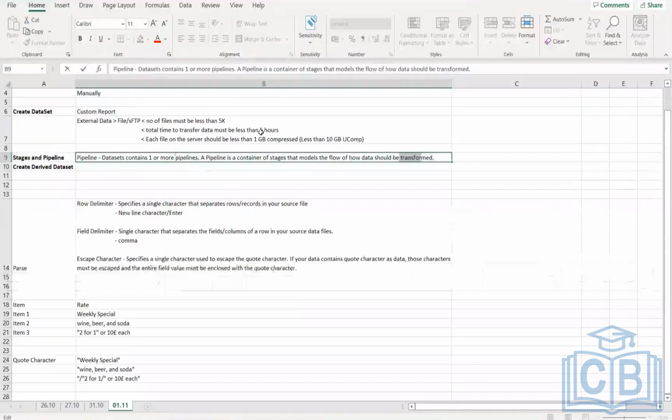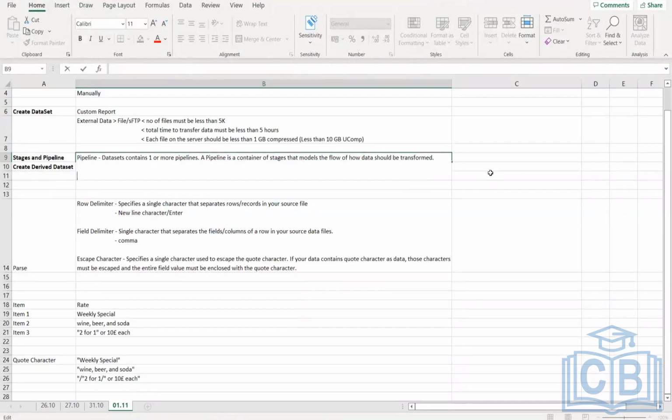Now a base data set can only have one pipeline. So a base data set contains only one pipeline. So we cannot add any additional pipelines to a base data set. Whereas a derived data set can contain one or more pipelines based on your requirement.